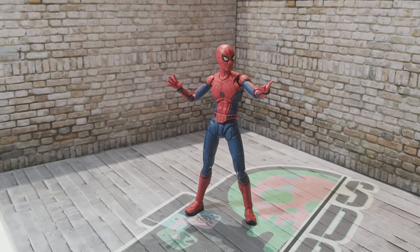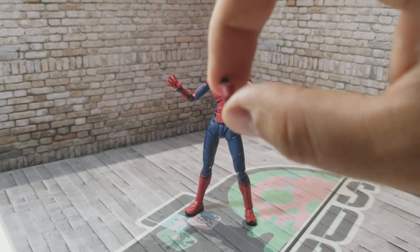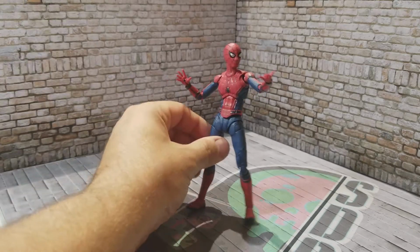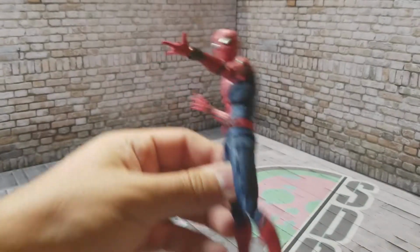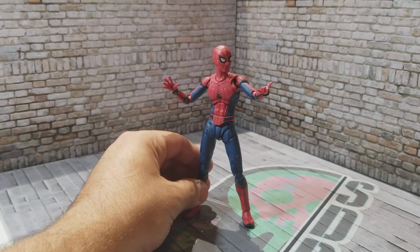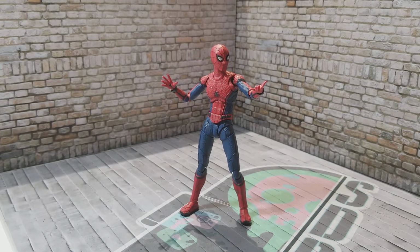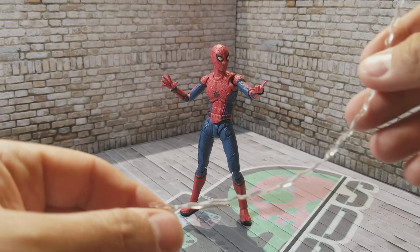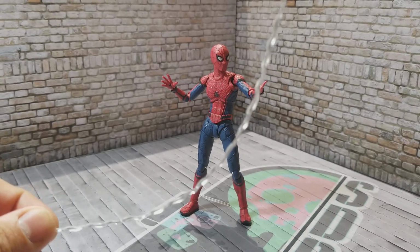He comes with a red peg to swap out of his back piece. So in the middle of the spider, he has a hexagon piece that swaps out for the backpack and for this red peg to attach to a stand. The stand does not come with him, but it is there for it. He comes with a web to sling on, and he can grab it pretty well. So I'll show you that a little bit later.